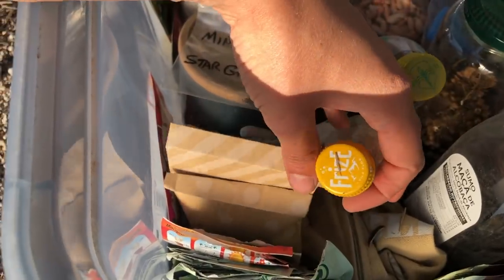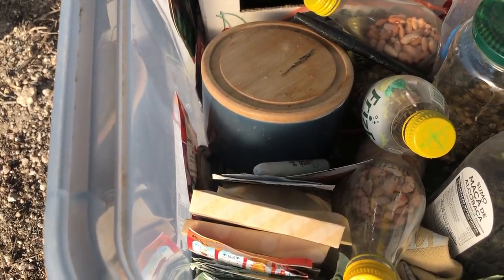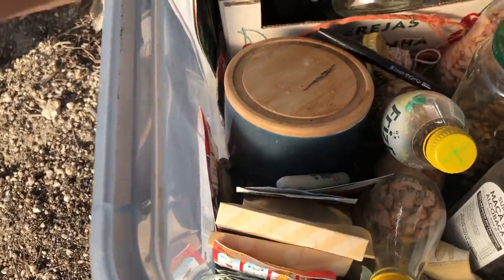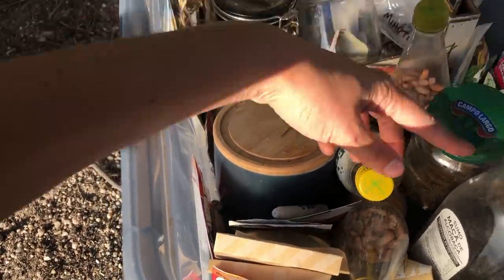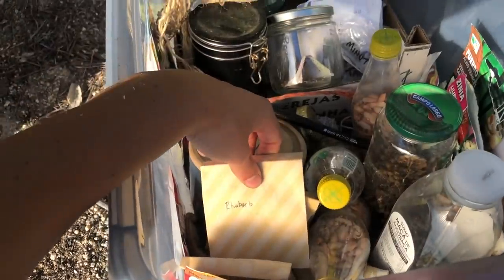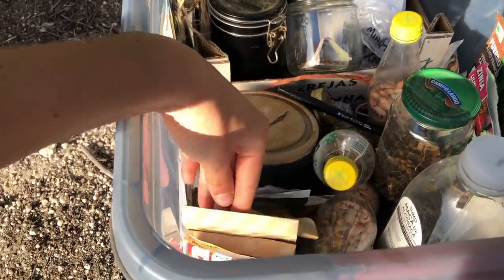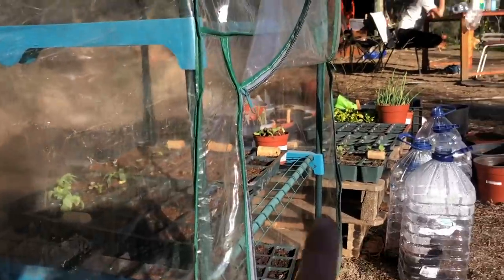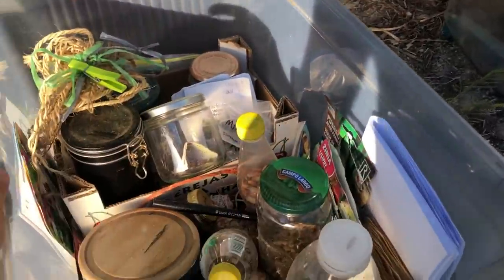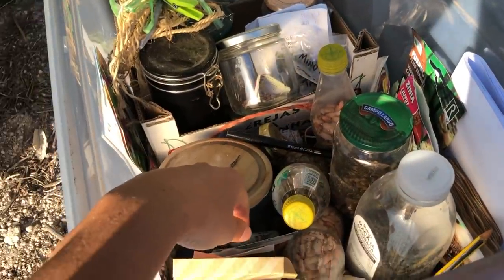I'm sure there was something else Gary gave us I wanted to show you. Well, if I find it, I will show you in the next garden video. But yeah, I've got lots of seeds to get out. Oh, B gave me some rhubarb. So I've put a few of those seeds over in one of the pots over here. So yeah, exciting. Lots of sunflowers to get on the go.